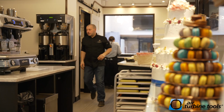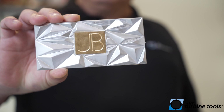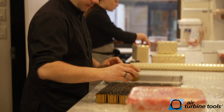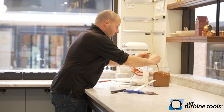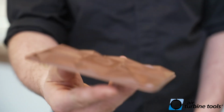My friend Jayce Baudry asked me to provide him with food stamps, and I told him, look, if you have the need for custom tools or a special project that you want to do, I'll be happy to bring my engineering to the table, and your talents will combine to create something great. So that's how we initiated a chocolate bar project.